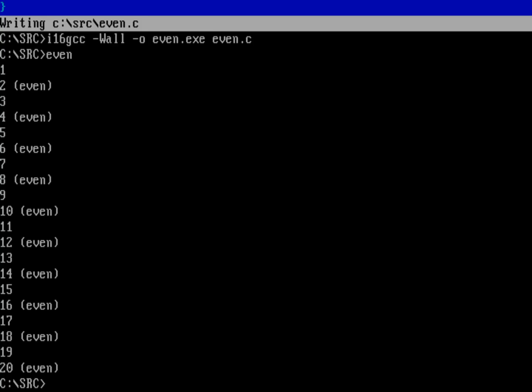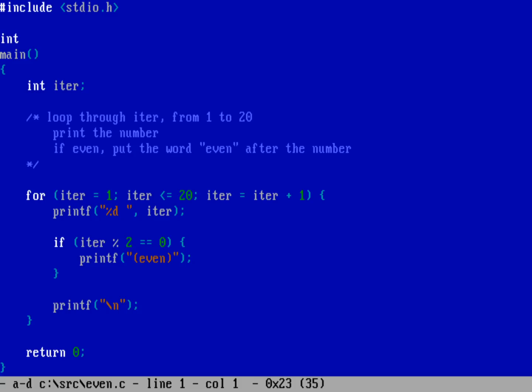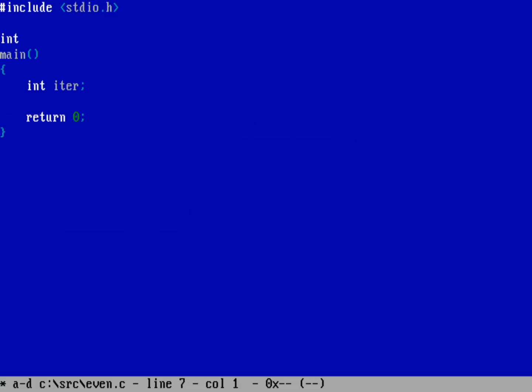Now let's do another but related program. We'll go ahead and edit even.c. So this is going to be a different type of program. So let's go ahead and get rid of that. Actually, in this case, we're going to change the variable to num. So what do I want to do here? I want to do a loop.